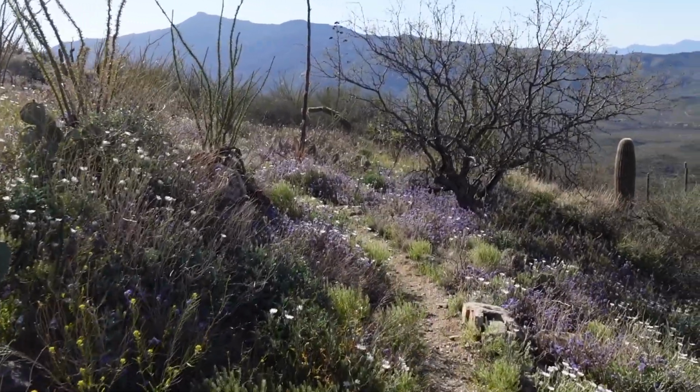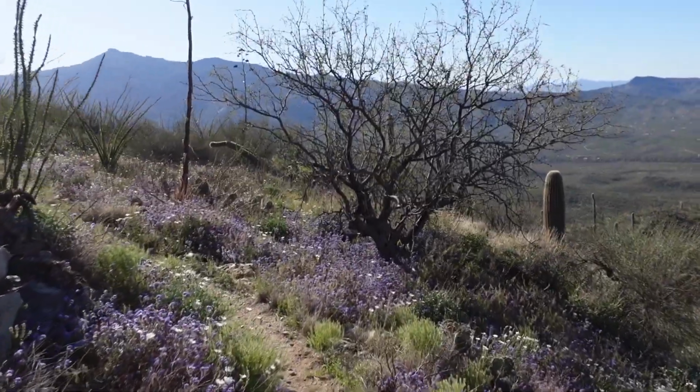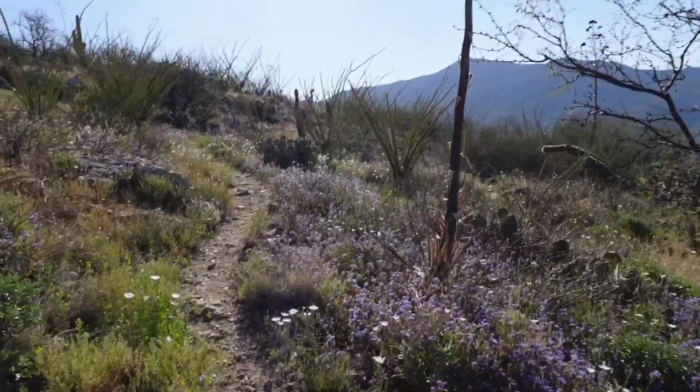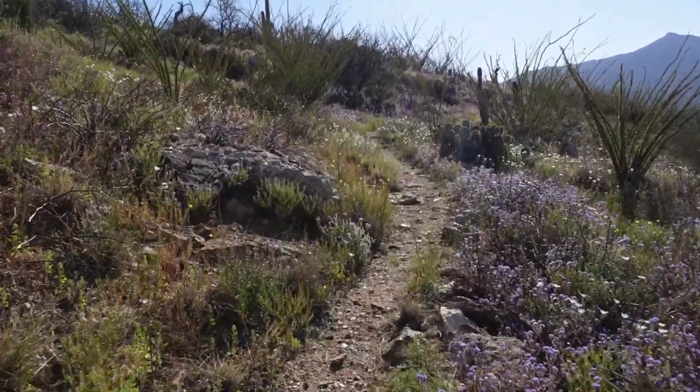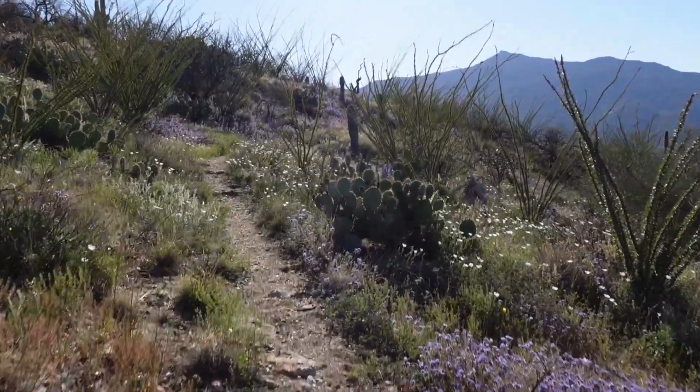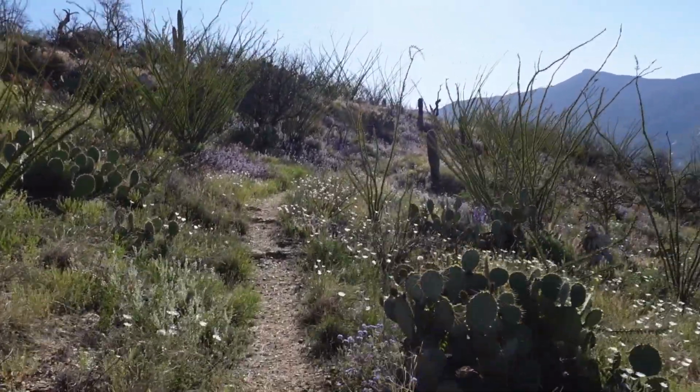Back on trail. I was looking at the elevation profile, and it looked like the steepest part of the entire climb was what we've already done, the last 2 miles or so. It still chugs along at an uphill pace, but looks like it'll be not as steep, so that'll be good.